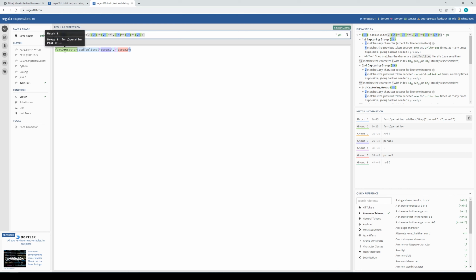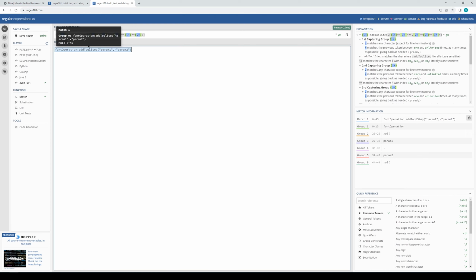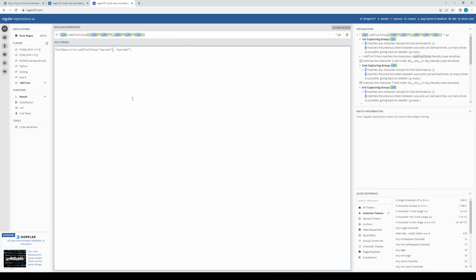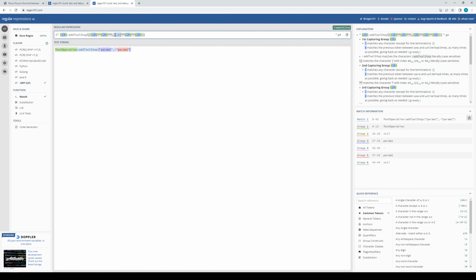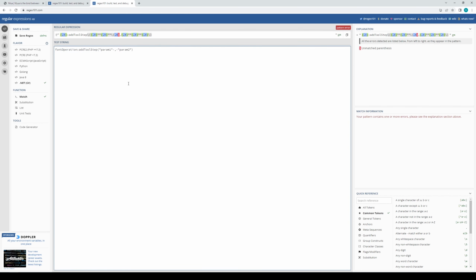So the first group is the font operation. And the second group is this guy here. We can see its position in the string, but it doesn't actually match anything. But if we add a space there, then it matches. Then we have the param1, which is group 3. That contains the first parameter. And then, oh, it doesn't matter. Yeah, we need one more there as well. Yeah, this is perhaps a little silly.